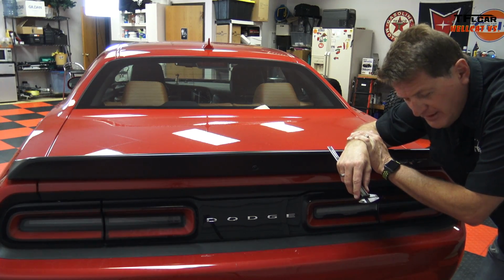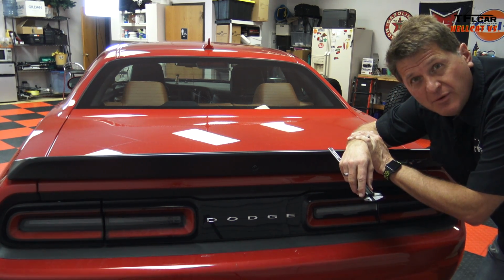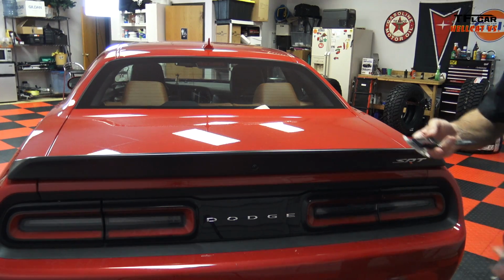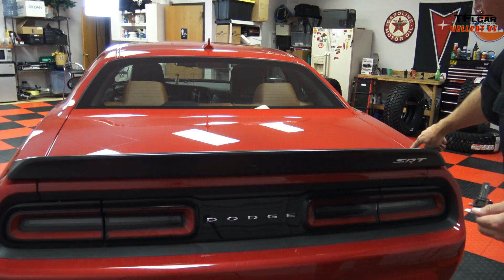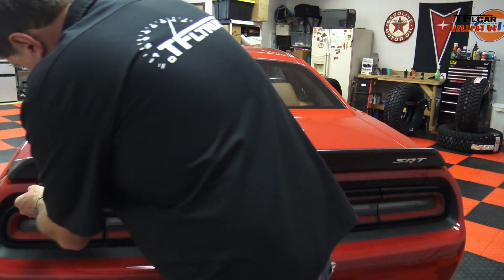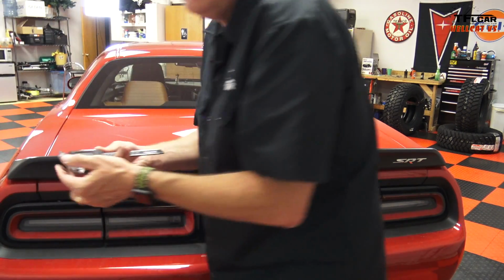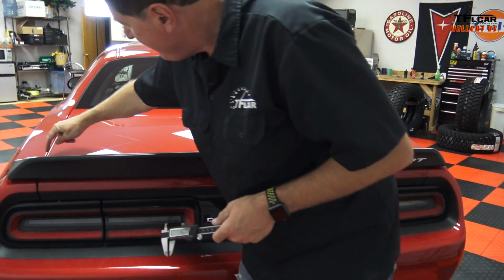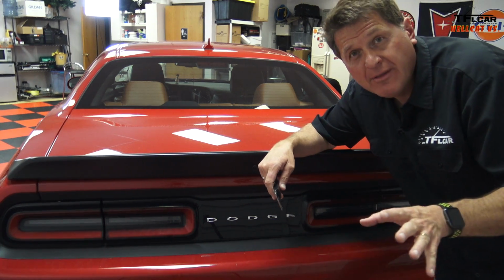Unfortunately, that doesn't mean the rest of the vehicle is as sorted. Let me show you what I mean. The panel fits are pretty atrocious for a modern car. Now on this side, the trunk spacing is, check it out, about 2.8 millimeters in the gap between the trunk and the body panel. But on this side, you measure it, 4.37. So the gap on this side is twice as big as the gap on this side, and that extends throughout the rest of the car as well.